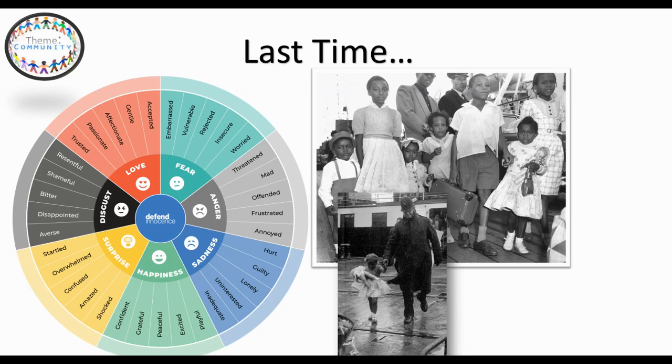Let's get started with today's lesson and remind ourselves that our theme throughout all of these lessons is community. So last time, we focused very much on the thoughts and the feelings of the people that were coming from the Caribbean over to the UK. And today we're still going to focus on that particular community. We're going to think about what changes they may have faced in making that journey.